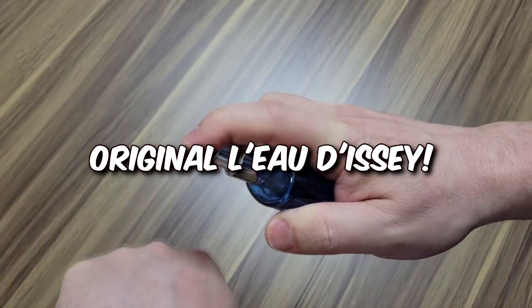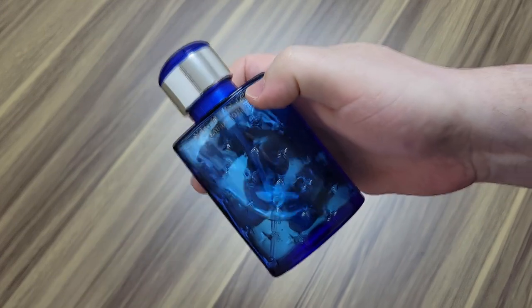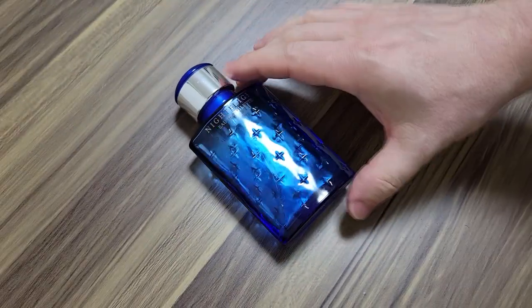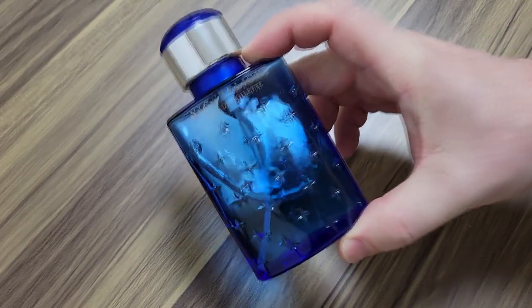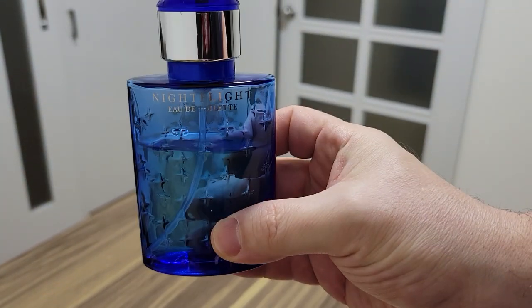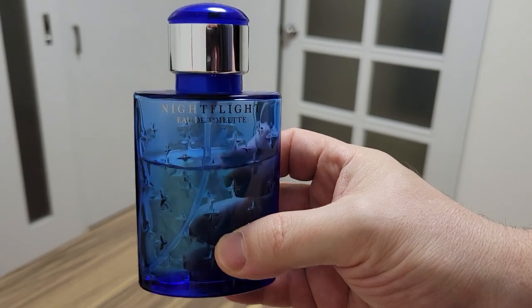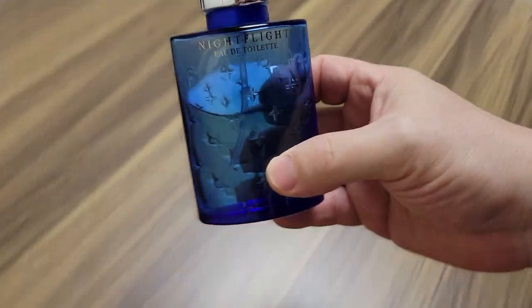I'm going to spray this hand and save this one for the video I'm about to do next, which is fantastic. I'm really excited about it. Great sprayer. And yeah, let's get a whiff of this thing. I paid 2,700 yen for this, which is $18. Not bad, right? How much is left in it? As you can see, a little bit less than the other one, but there's got to be at least 50, 55 ml left in there.